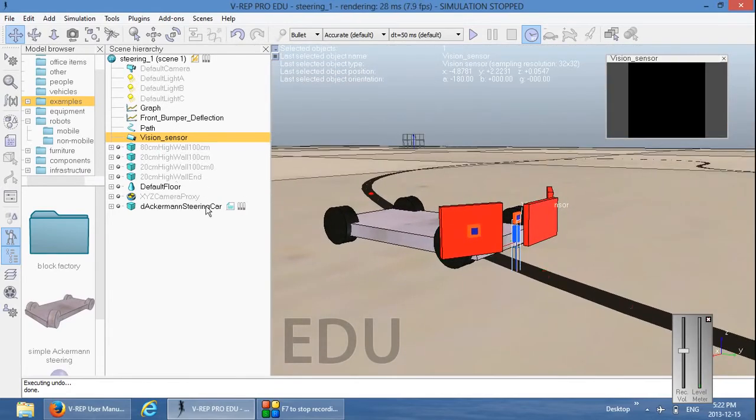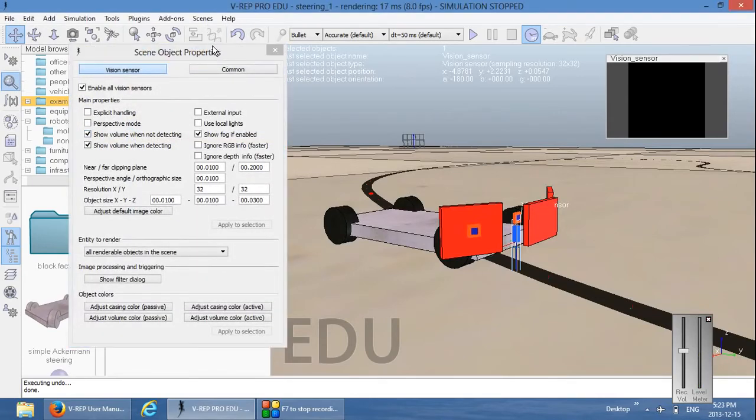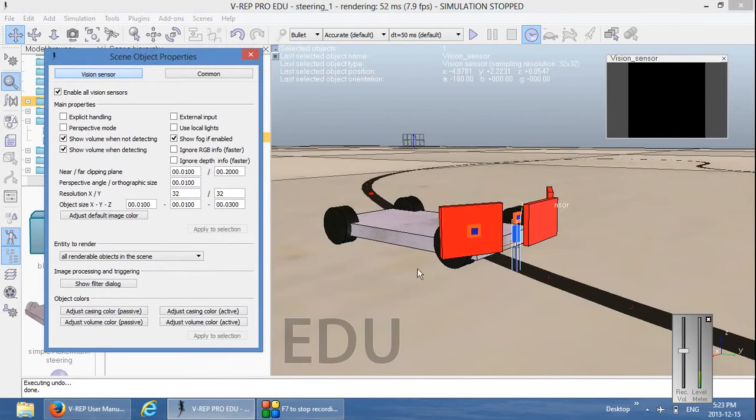Okay, let's examine the vision sensor properties a little bit. In here you can see this blue outline, and that's the near and the far clipping plane, which tells you just what is the minimum distance and the maximum distance that the vision sensor sees.